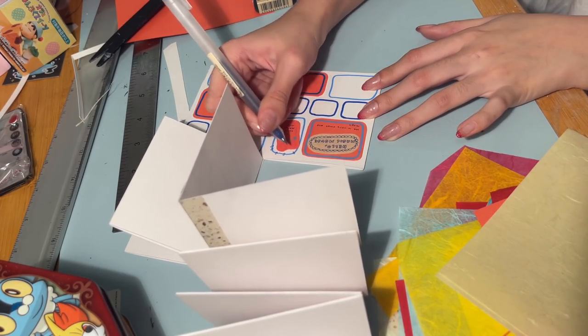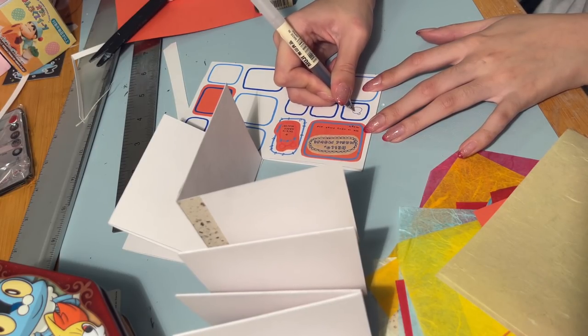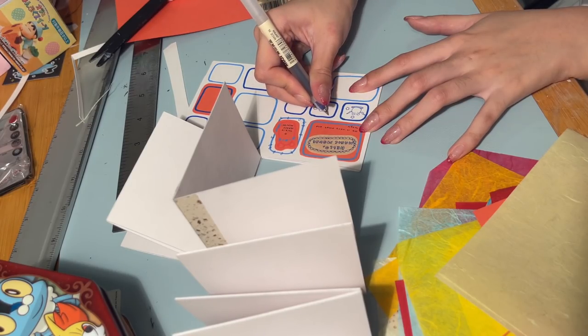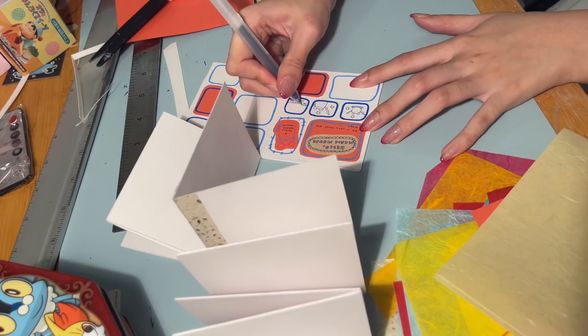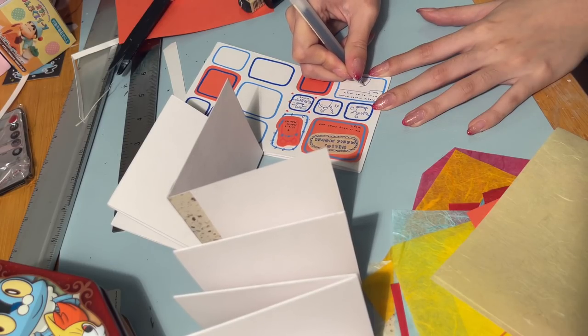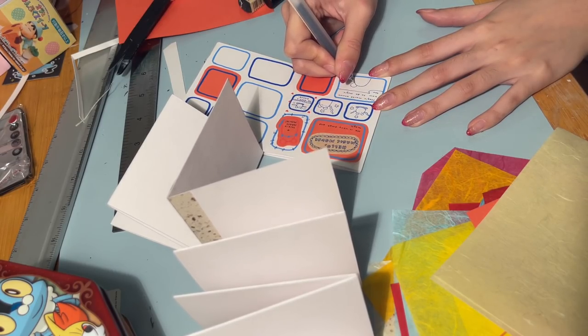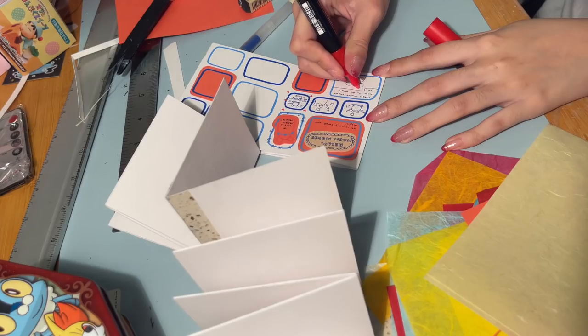And honestly, when you procrastinate and it's the last minute, that's pretty much all you're concerned with, just filling up the space. So that's what I'm trying to do most effectively here, and it usually goes pretty well because I really need to get this done. So I'm drawing some stuff and outlining some stuff, and I'm just putting whatever I see fit for this comic because I think there's a lot of different ways this could go.